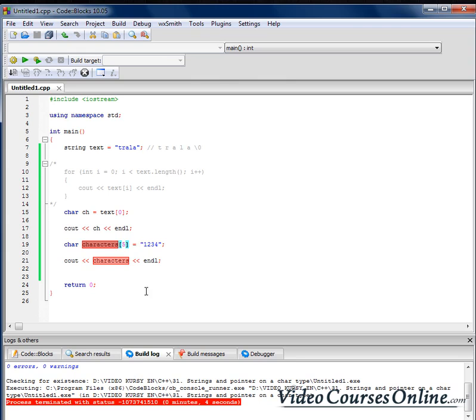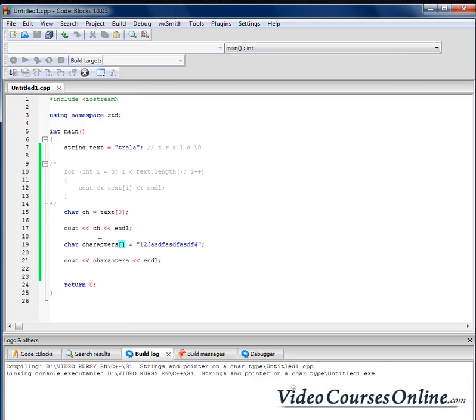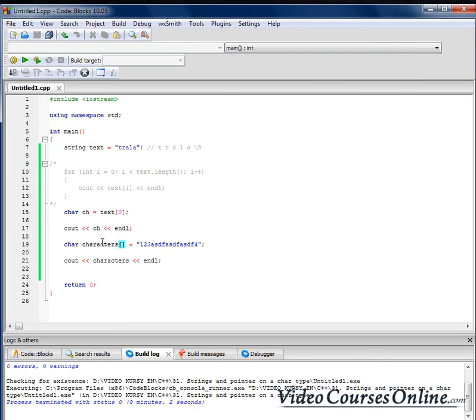Well, firstly, we don't need to type the 5 here. Our compiler is so intelligent that when it sees that I want to send something like that, a sequence of characters, it will give the right size for that array. Okay, so that's okay. And now you know from the previous lessons that this guy here, characters, is really a pointer.